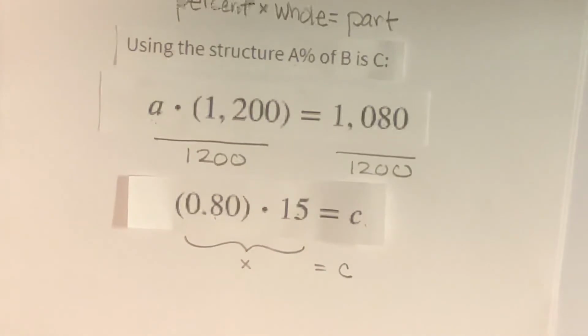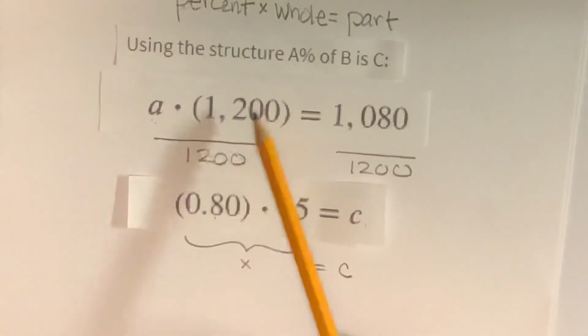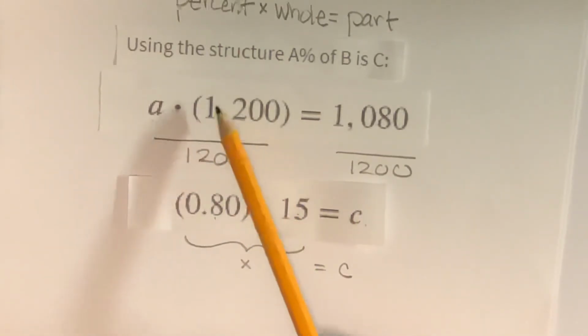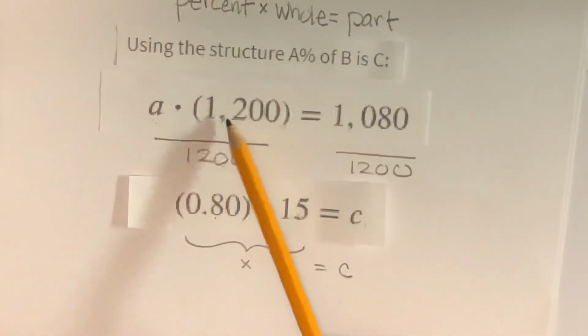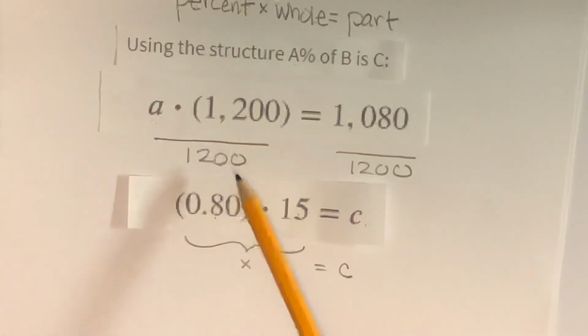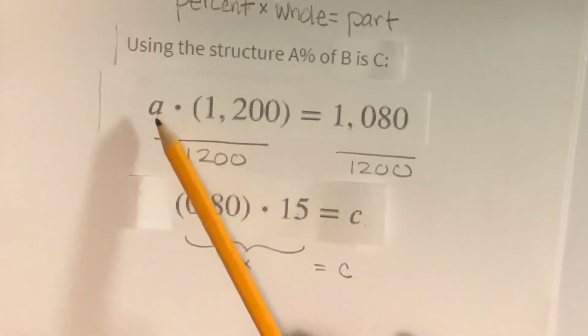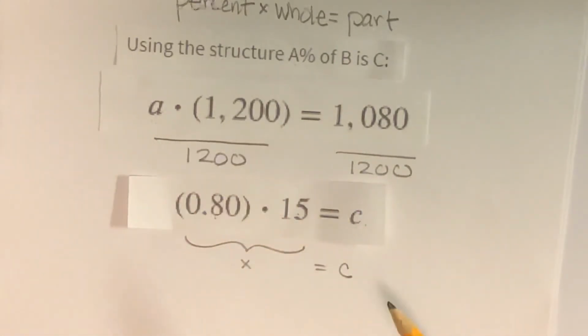So what I notice is that when I have two of the unknowns on the same side of the equation as we do here in the second, we're just simply going to multiply. And if I'm missing one of those unknowns on the left side of the equation, either the percent or the whole, then we're going to end up ultimately having to divide, whether I'm missing the percent or the whole amount.